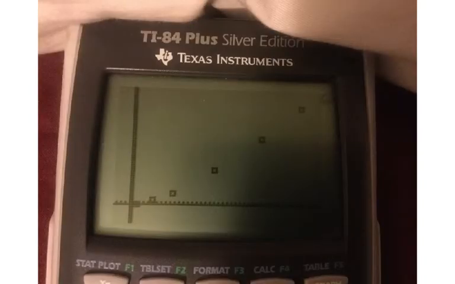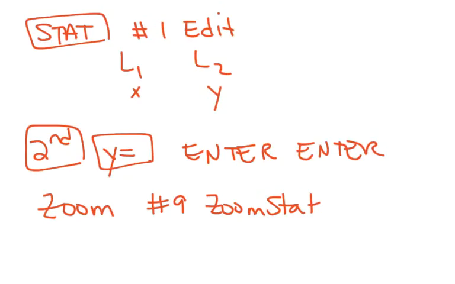So now let's determine which type of regression is probably going on. Well, it looks like the graph has no places where it changes direction. Therefore, it must be linear. So now we're going to go back and write a linear regression. In order to write the linear regression, we're going to go back to Stat.